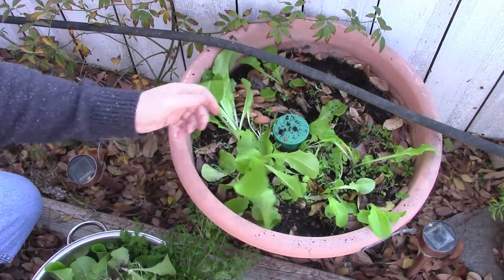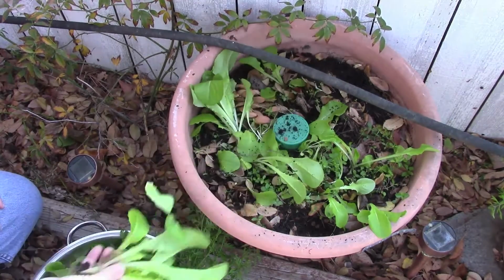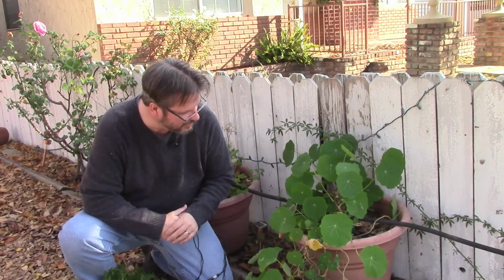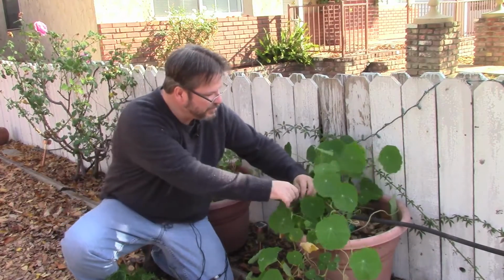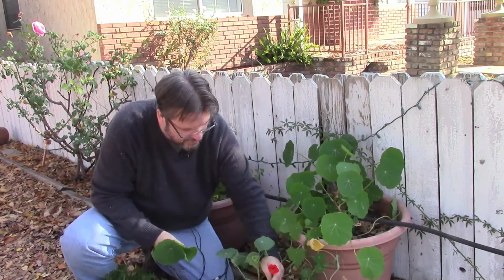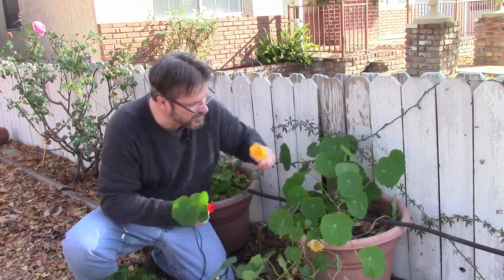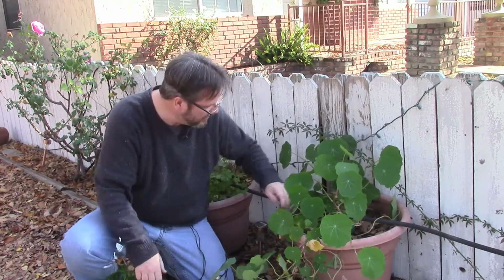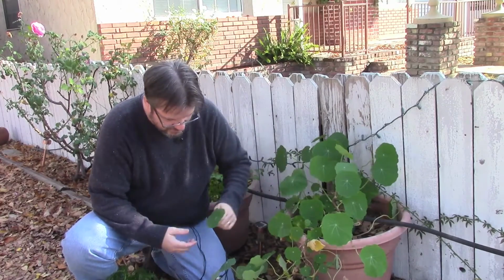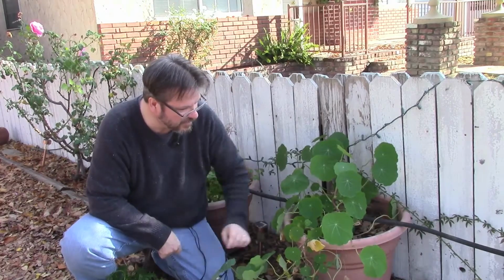They bolt almost immediately. But then again, that bolting is what gave us the rewards that we're seeing in this pot as it is. And then finally, for our salad pot, I'm going to come along and gather up a few of these nasturtium leaves and maybe a couple of these nasturtium flowers. Nasturtiums are edible, and of course here in our garden, none of this has any pesticide or anything sprayed on it. It is free range, shall we say, and so we can add those to our salad as well.